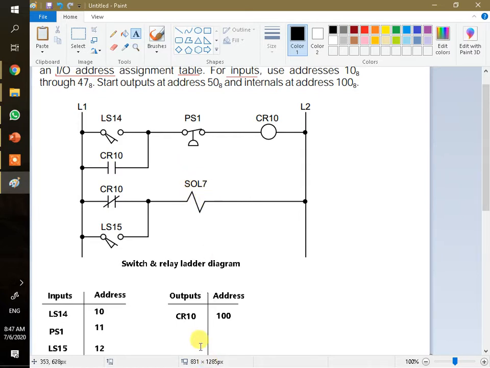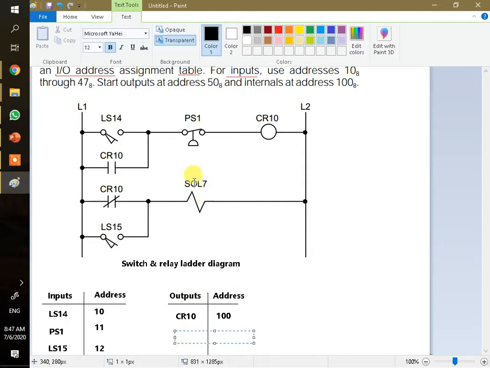You actually see it now making sound, making some noise. The solenoid tick tock, all the noise. This one is just one memory bit, to keep the state, to keep the status of the output, whether it's on or off. 1 means on, 0 means off. So it's just one memory bit only. It's internally inside the program, inside the memory. It's not the real output. But we still need to write it down here. So the solenoid is a real output. We're going to start from 50.